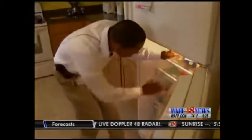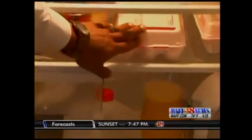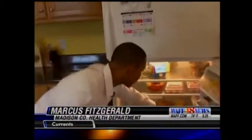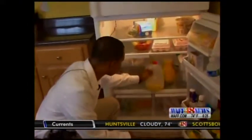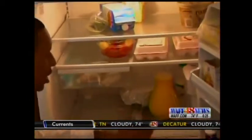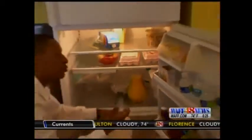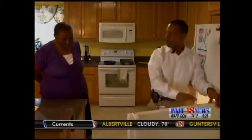The test begins inside the refrigerator. While he finds that it's neat and tidy and nothing's expired, he did find something else. You don't want to store any raw animal products or eggs over anything ready to eat that won't require any heat treatment, such as the orange juice. And I also see that we have the watermelon there. Because if an egg cracks — and an egg is a fragile product — and it leaks onto that watermelon, you're not going to heat treat it to destroy any of the pathogens that may come from those eggs. So that's going to increase your risk for illness. He also finds a little bit of buildup around the refrigerator gaskets and suggested she clean that with a little water and bleach.